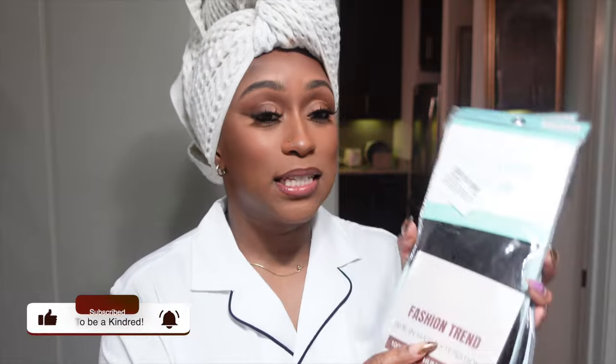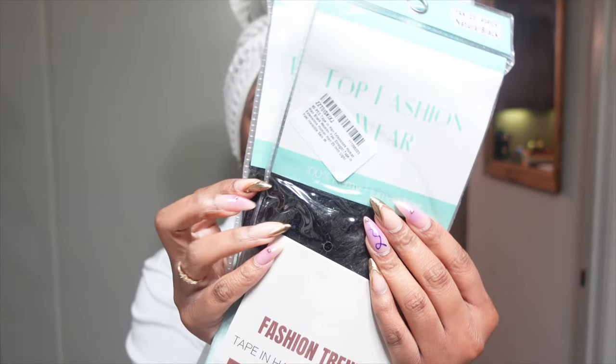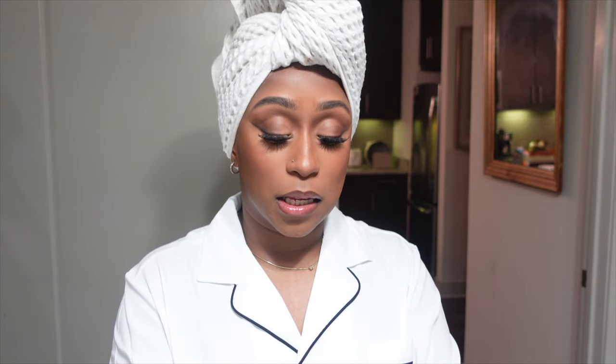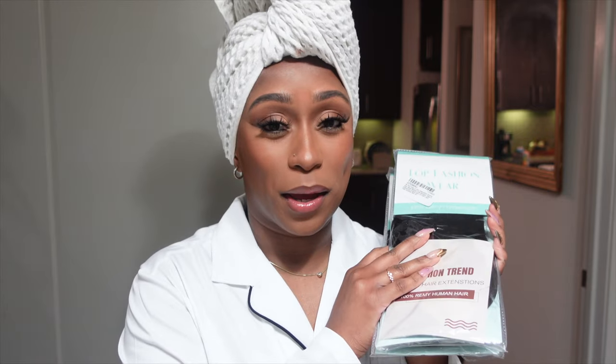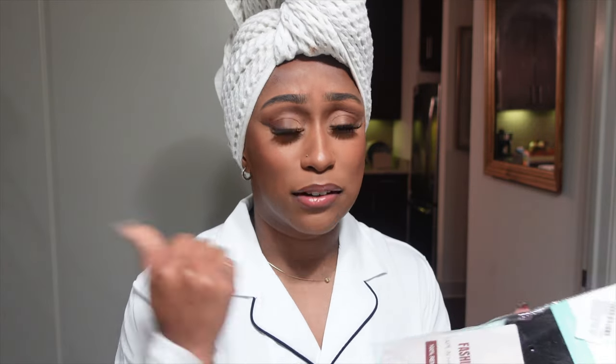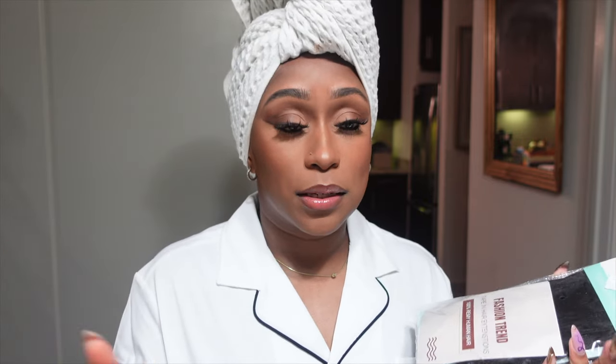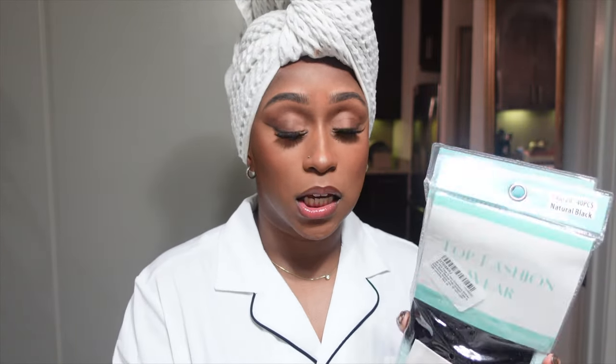We had a productive day. But yes, these are the tape-ins. I feel like I showed you guys already, but these are the tape-ins from Amazon. And I got two packs. I feel like I should have got three because I normally want my hair to be full, but I have some leftover old tape-ins that if I need to, I'll just wash them and install them to fill in if it needs to be filled in.